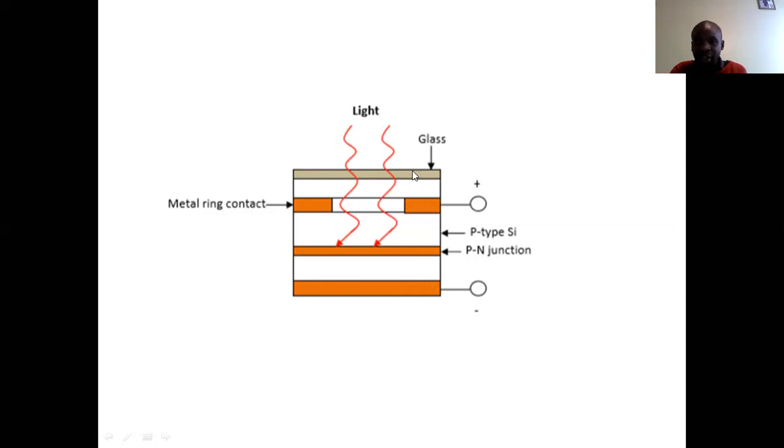When light comes in, remember the P type basically consists of holes. So this light can be captured by the holes, and then in this PN junction is where recombination takes place and electrons are generated. Once these photons strike the P type, they are trapped by it, then recombination takes place, and this time round, instead of light being produced, electrons are going to flow, and can be stored out there.